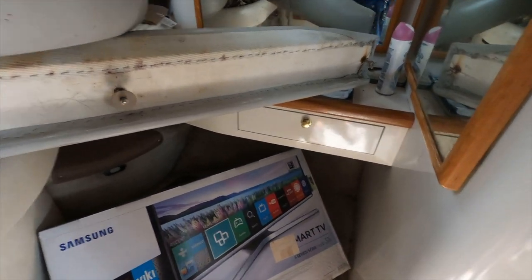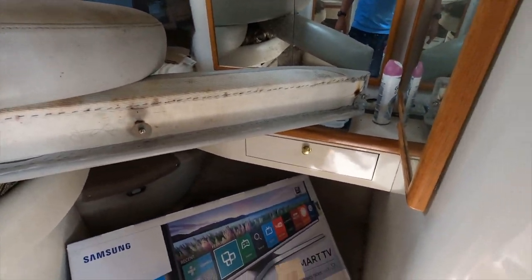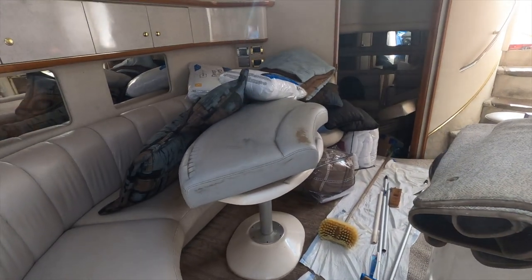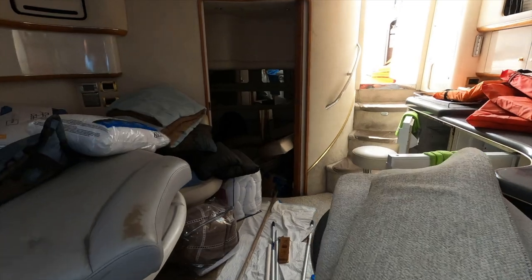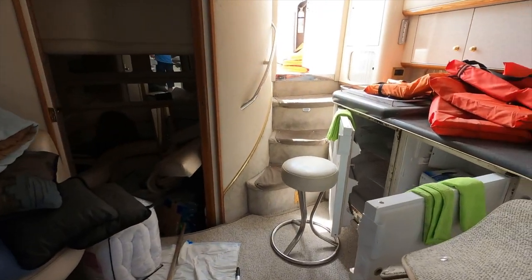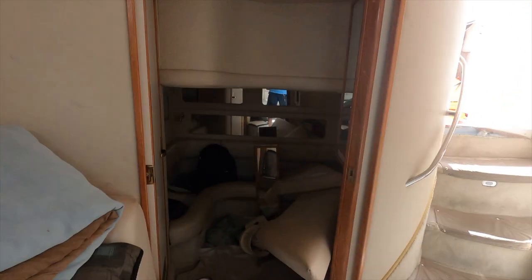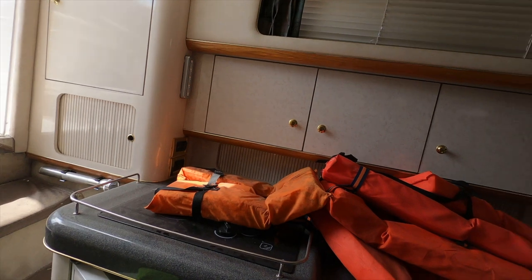So like I said, this boat is torn to pieces right now. The mechanic was just trying to find places to throw things, but this was a very nice boat back in the day. Personally, I don't know that it would have been worth it. We're probably talking $150,000 once the engines and transmissions are all put back in. I can't say this boat was worth it.